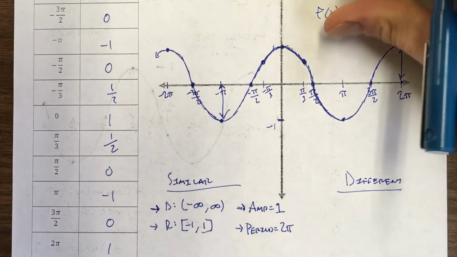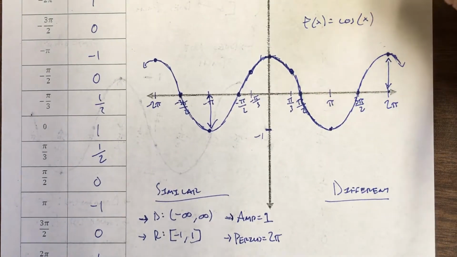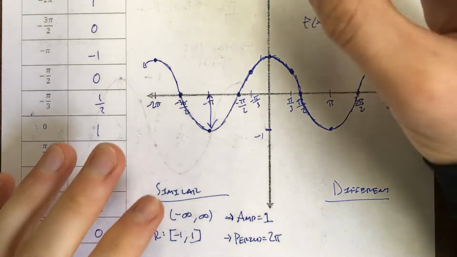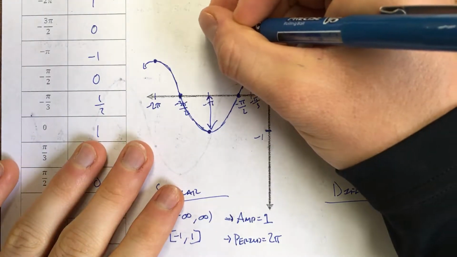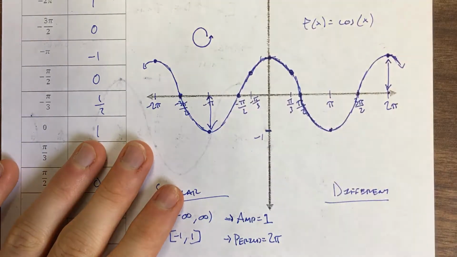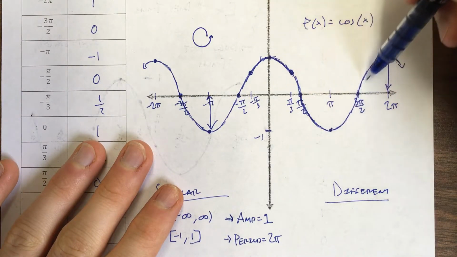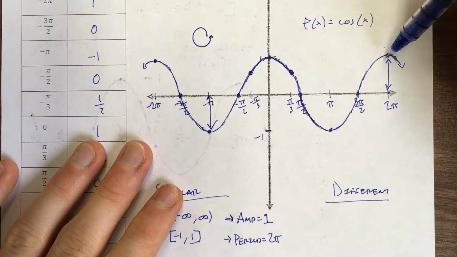Now I want to talk about what I was going to try to say earlier. The period is 2 pi. Where is that coming from? Well, in class we talked about what that is related to. Think about this. If you start here on the circle and go all the way around the unit circle, that's 2 pi. This is taking all the cosine values around the entire unit circle.